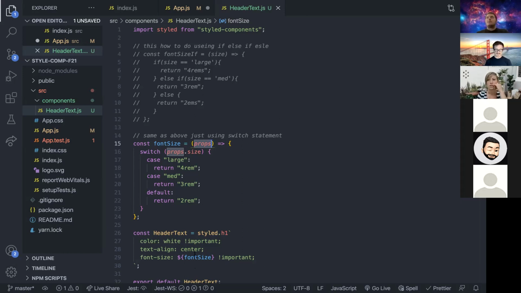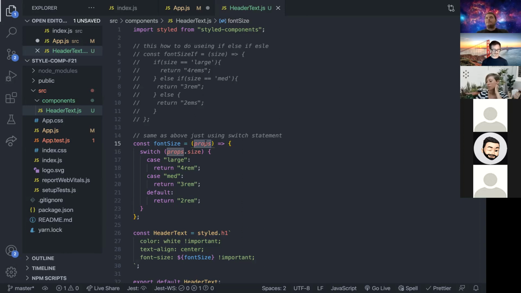I guess because with styled components, if it's going to be calling a function in here, styled components will pass the function props. So what I call it doesn't matter, but styled components is going to give me props.